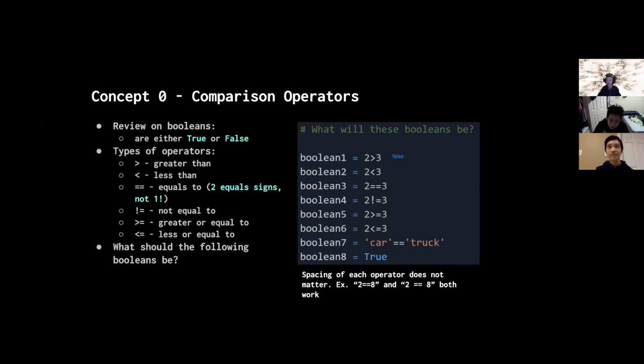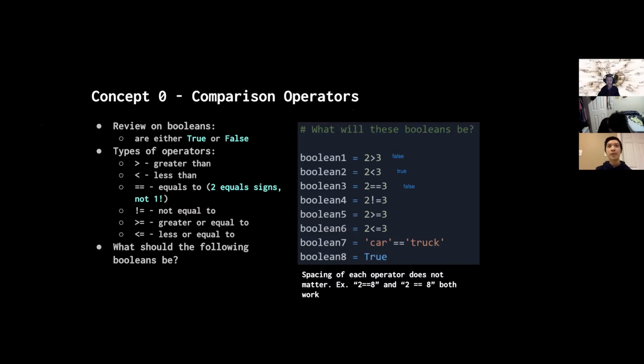Okay, Boolean 2, true or false? That one is 2 is less than 3, so is 2 less than 3? Okay. Yes, that is true. Boolean 3 is 2 equal to 3. Difficult one. It's actually kind of tough though. You know, you need calculus to derive that. Okay, so it looks like people said no. Which, great job.